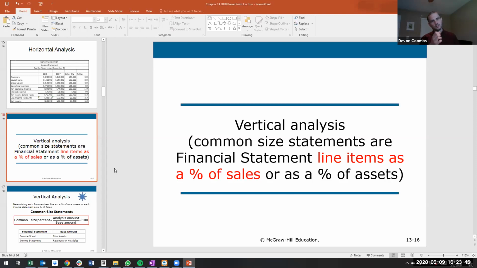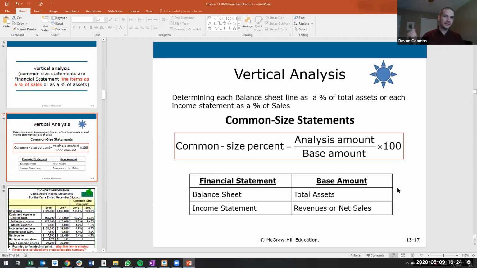So vertical analysis, we're just taking the financial statement line items and comparing them to large groups, normally percentage of sales or percentage of assets. And so what are some normal comparisons, right? So I might want to compare my marketing expense to sales. I might want to compare my profitability to my sales. Or for my assets, I might want to compare my liabilities to my assets, right? See if I have enough assets to cover my liabilities. Enough current assets to cover my current liabilities, or break it out in different portions like that, right? So we should always have enough assets to cover our liabilities, or something's off in our financial statements, right? Assets equals liabilities plus equity.